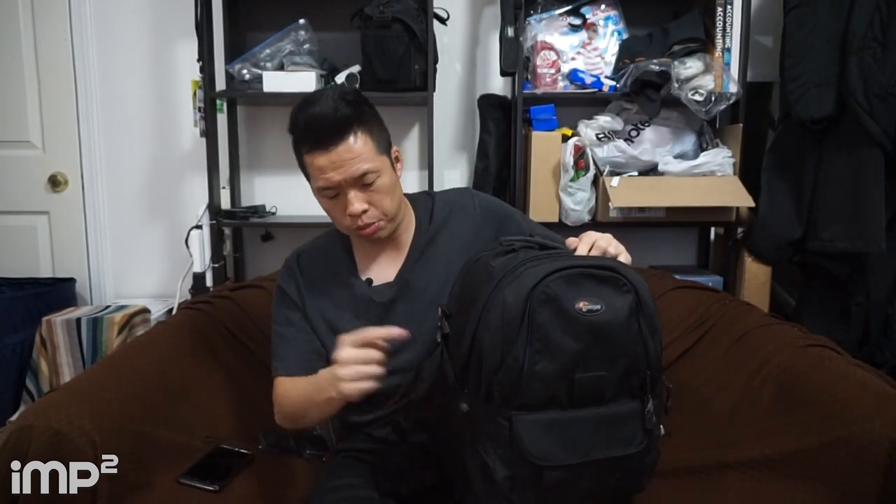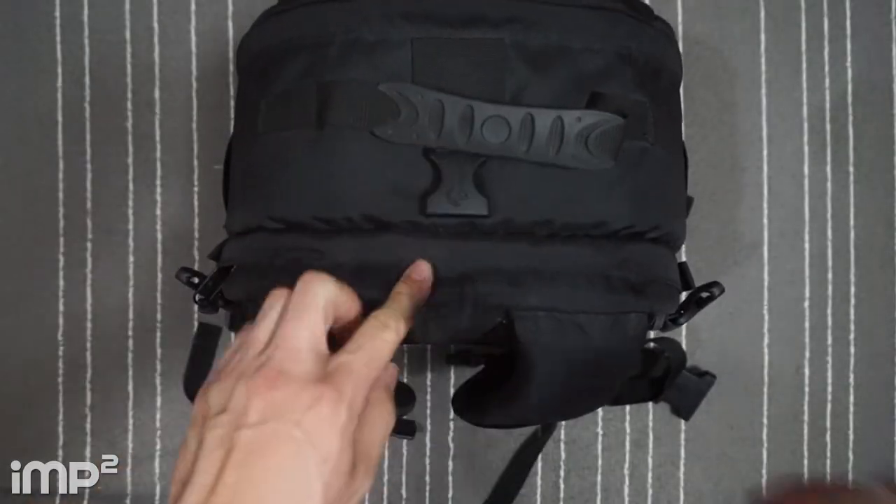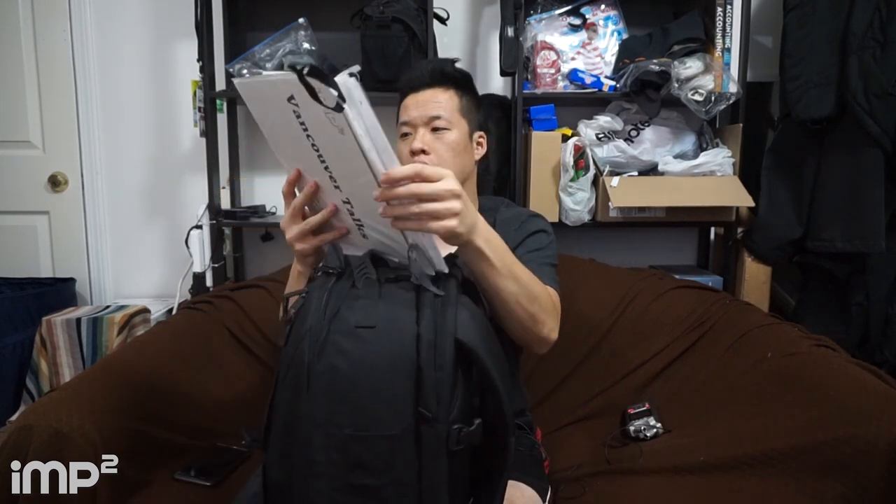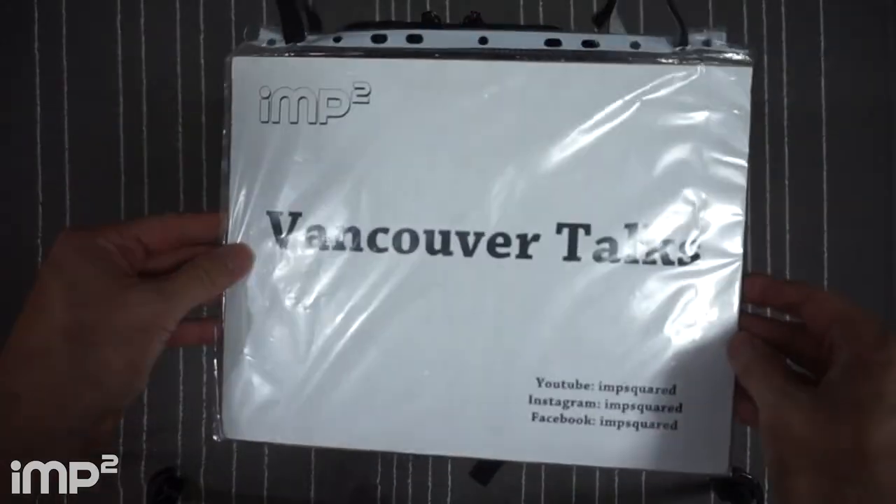Cushy back on this bag. There are stripe straps that allow the top pouch to zip down halfway so your stuff won't fall out and you can pull the camera out easily. There's a clip for the back compartment, which is a laptop pouch — fits up to 17-inch laptops. We don't carry a laptop since we don't edit on the road, so we carry scripts, notes, and the Vancouver talk sign we put on the tripod so people can see what we're filming.